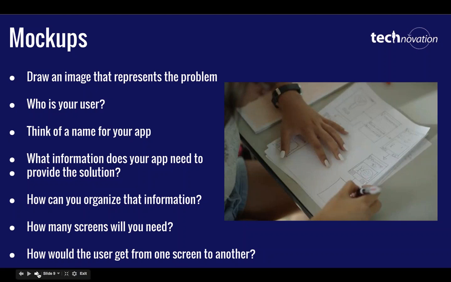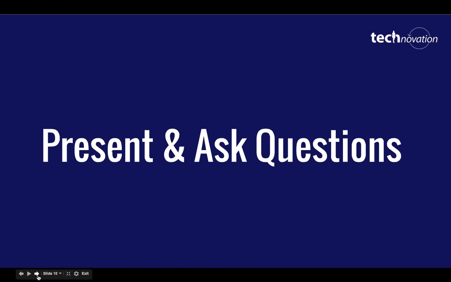What features would it have? How would people navigate from one screen to another? You can print out as many of the prototype worksheets as you need and just let them get messy. If they want to, they can just draw on paper, get some butcher paper, and have them think about how many screens they would need. And then after that, it's really important that they talk about their ideas and learn to get in the habit of talking outright about them and encouraging feedback from other people.